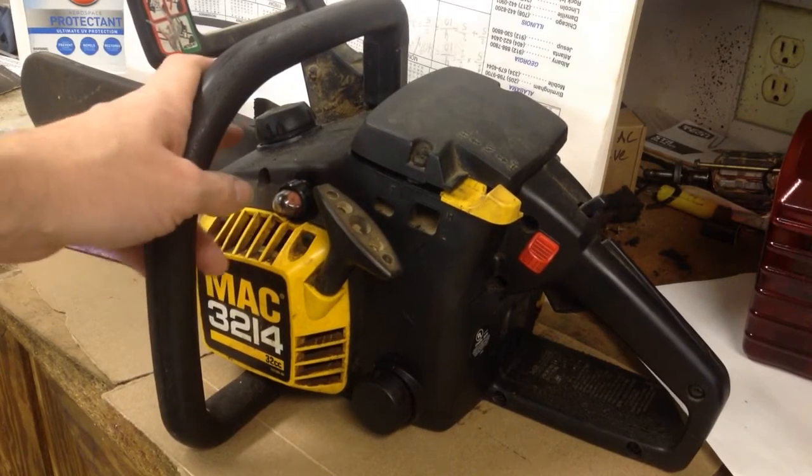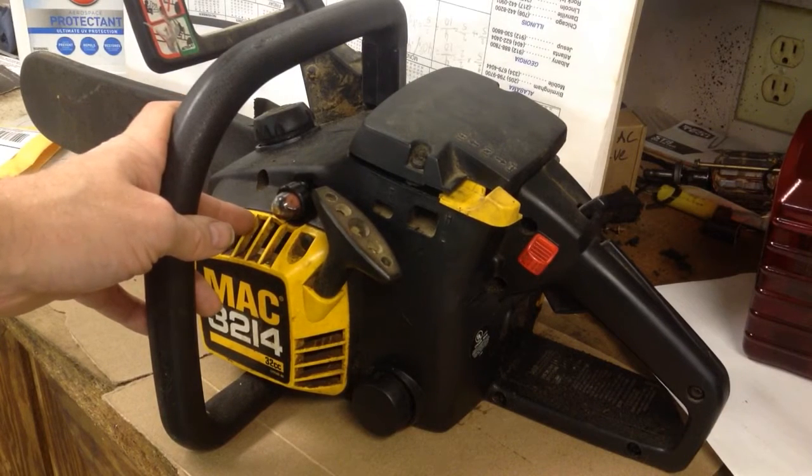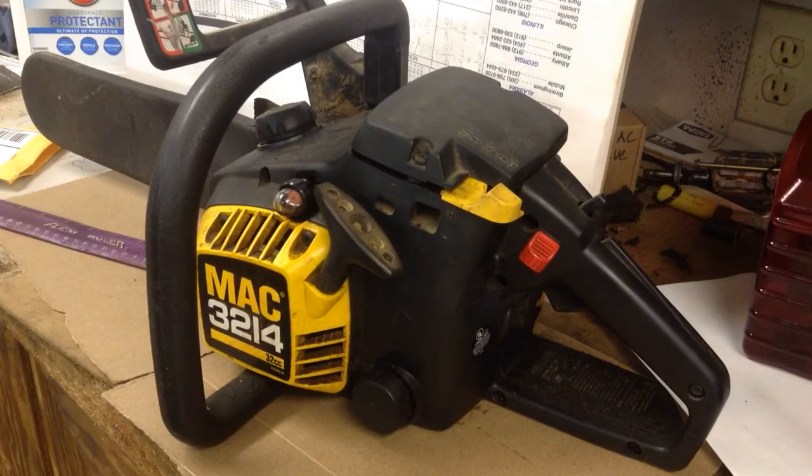Main thing is pour out your old sour gas. I know I'm preaching to the choir, but you're not saving anything. The amount is so small, but we all know bad gas gums up the carburetors, so pour that out and try to clean it out.